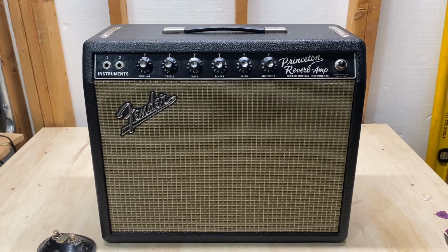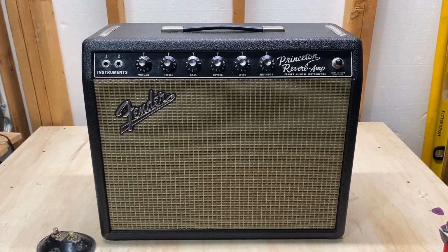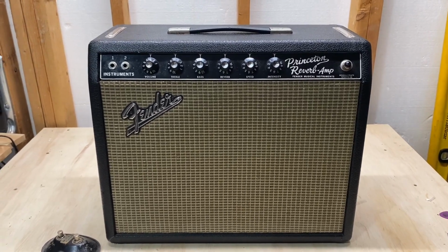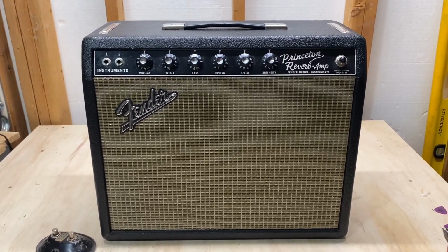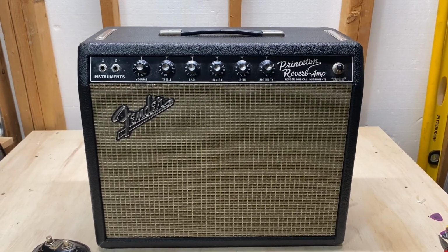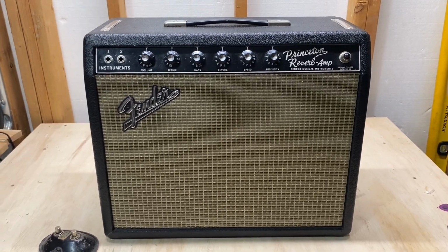As I say, it's very small in size. It takes pedals really well. They're just very flexible. And even the reverb and the trem on these amps are just so musical. It's just really a beautiful amp. I just absolutely love these 60s Princeton reverbs. You cannot go wrong with these.